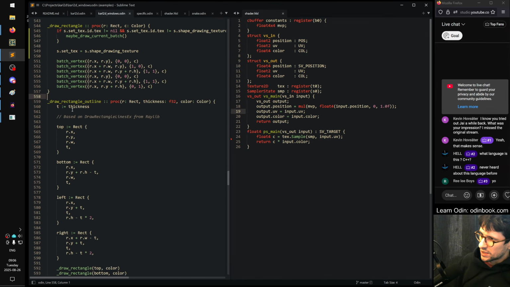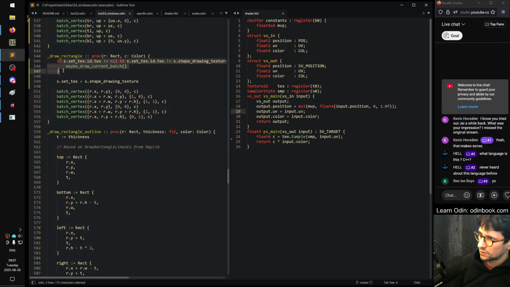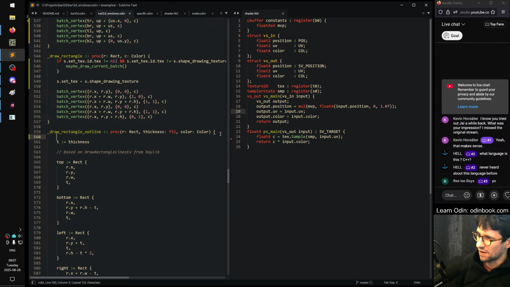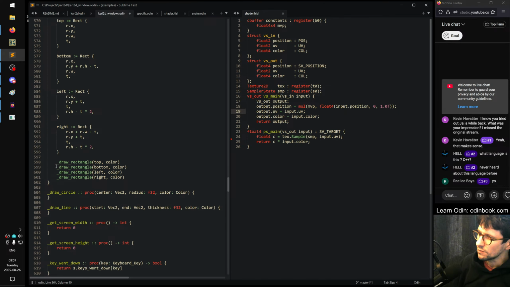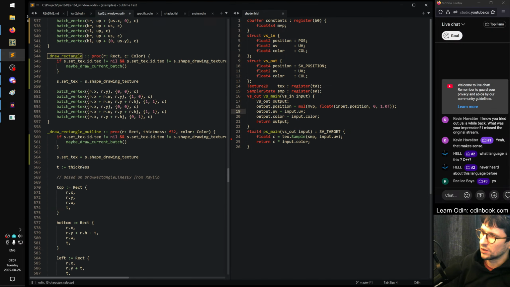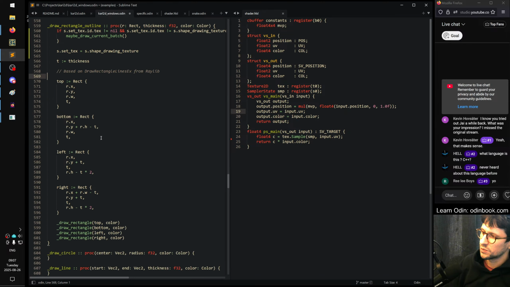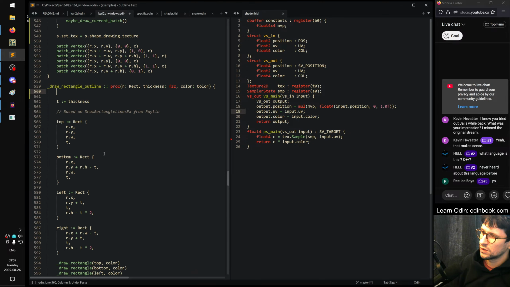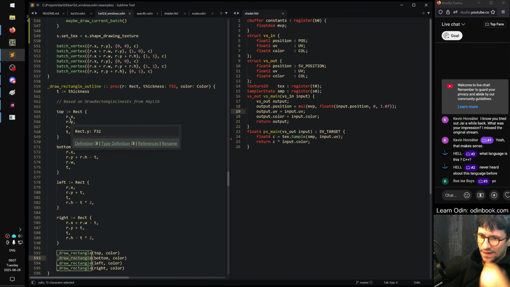I think this stuff is broken right now. It needs to do the same thing here. It just happens to work because it happens after that other stuff. And this draw rectangle nonsense. Oh, no, wait, it does work. I'm just being silly. Never mind. It draws rectangles, right? So the outline is actually 4 rectangles, 1 on each side.